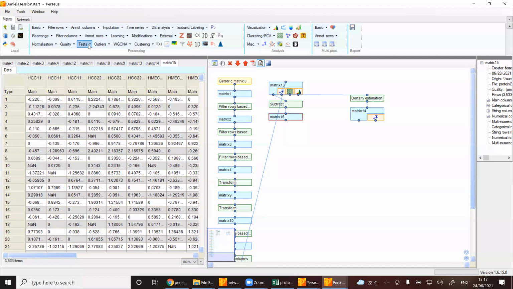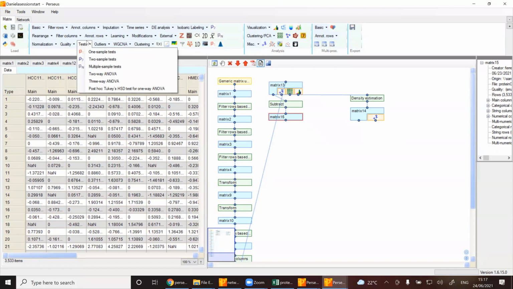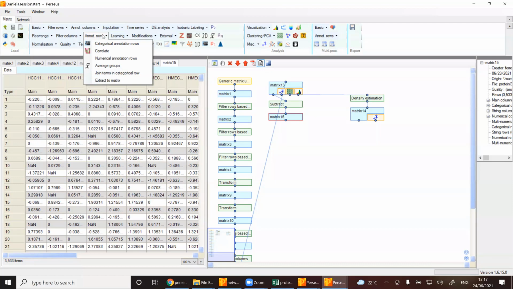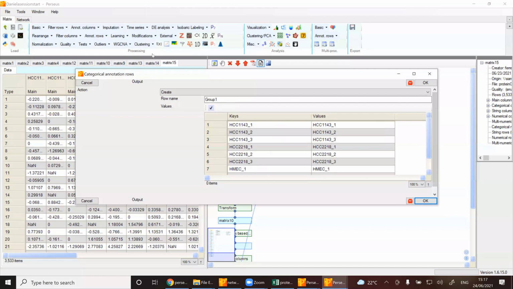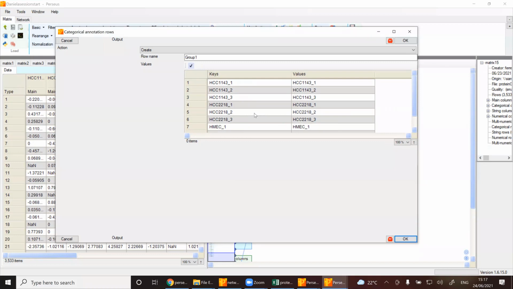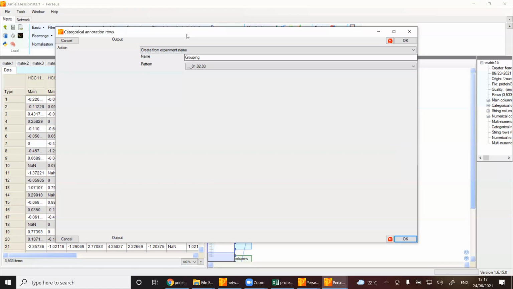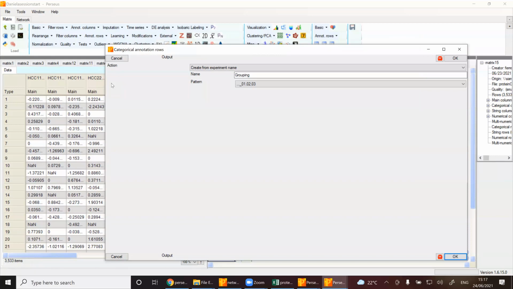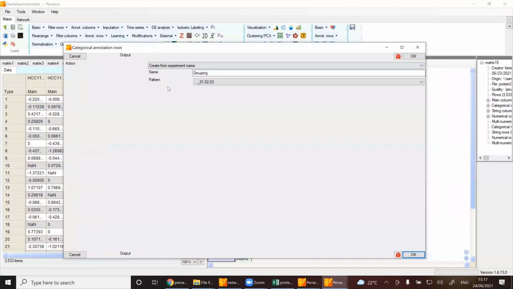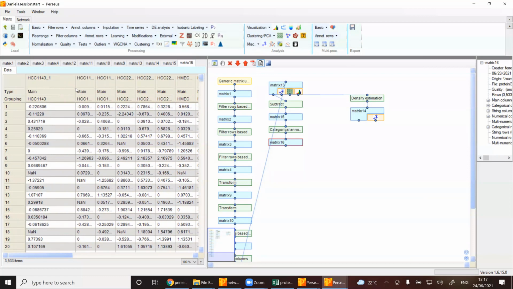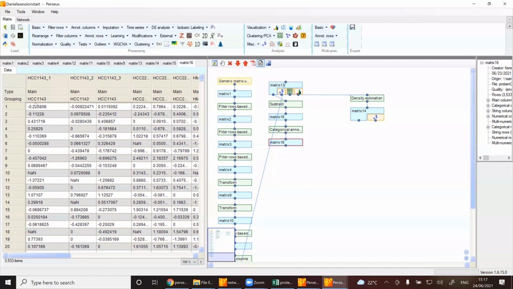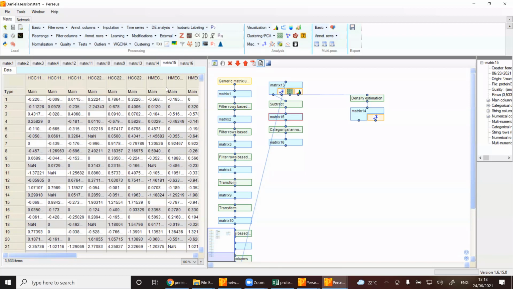Now what we could do is the test. When we do the test, we do a comparison, a difference of groups. So before applying the test, what we need to do is create a categorical annotation rows. This one you already saw together with Francisca. But instead of doing it the same way that Francisca did, I will create it from experimental name. In my case, for each sample I have the underscore one and two, so I have the numerical suffix that counts the samples. I can use that one so that it automatically generates my annotation. I can show you the example: it will take only the cell line and remove the underscore and the number of the sample. What you can also do is create a categorical annotation from a template.